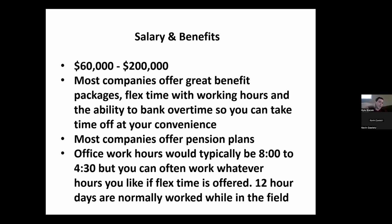Salary and benefits. I said that the salary can range from maybe $60,000 starting off. And that would completely vary on the company too, and what you're able to negotiate, and I guess how much they want you, or how in demand juniors are. And you can make anywhere up to $200,000, I guess, if you wanted to be like a lead, say, hydrogeologist or technical specialist. You could even go more if you decide to go the corporate route and climb up the corporate ladder.